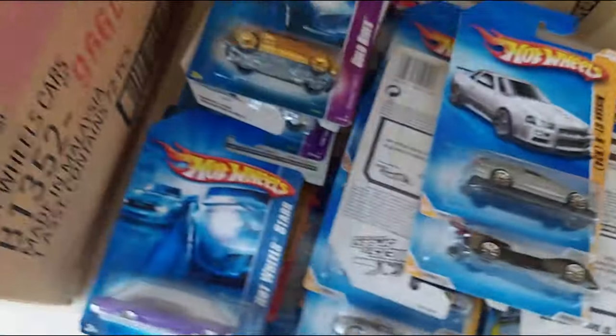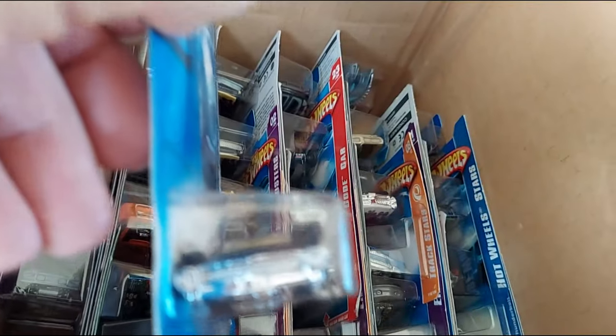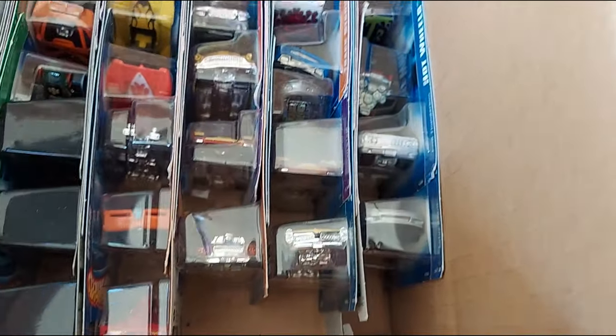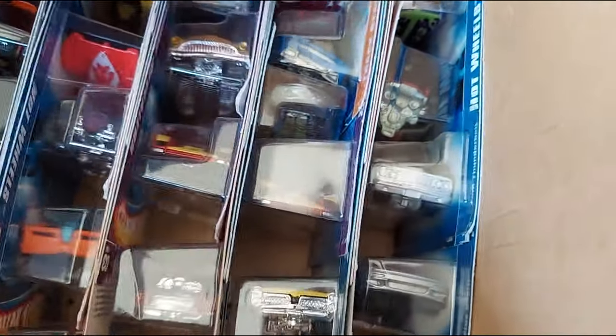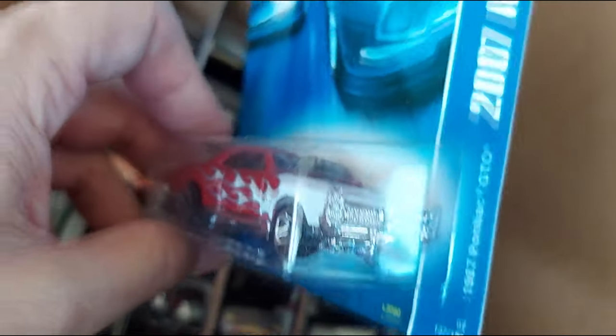Okay, now let's see what's underneath. Whoa, I see a boss right here. Check that out — Cadillac. You can tell, look at that, beautiful. So let's take a look, see anything. I do like that, I'm going to hold on to that. That Pontiac GTO — cannot get enough of the Pontiac GTOs.